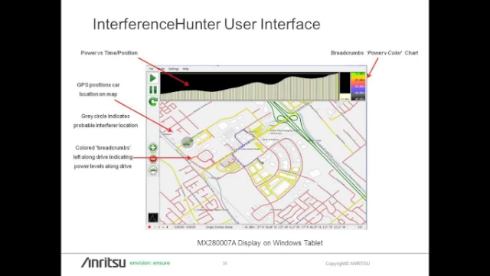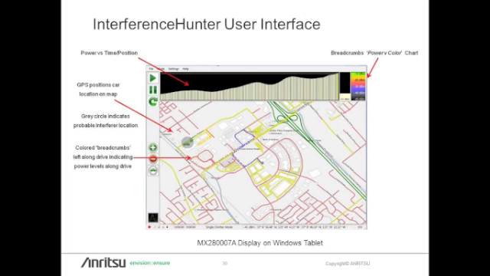Also in this, you see little gray circles. So once you accumulate enough measurements, a little translucent gray circle appears on the map, and that directs you to the area of most probability of where the interference is located. Also, you see what we call little breadcrumbs. So as you're driving, it leaves little colored dots in your wake, and those colors are proportional to that chart you see on the top right.